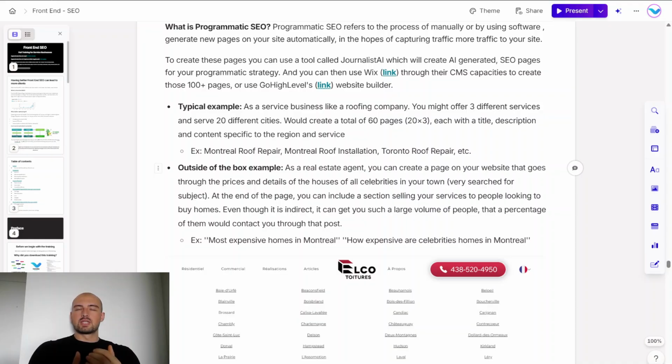There was also this business that was selling shoes. They were selling shoes that have hidden heels in them for men, so short men who are looking to look taller. So you have those heels within those shoes, and they would do a page on, let's say, what Kevin Hart would look like if he was 5 inches taller, and then they would have a whole page describing that, and at the end, or within it, they would have a link to the shoes. That increases sales because they're getting so much traffic from people just curious about what Kevin Hart would look like if he was taller, and what Kevin Hart's height is, and then they would do the whole description of it, and at the end they would have those shoes, and get some sales from that. So you see how you could be indirect with these things as well. You don't have to be straightforward.